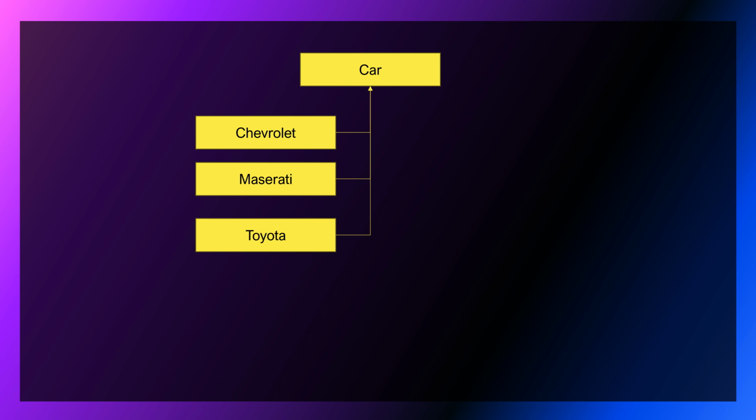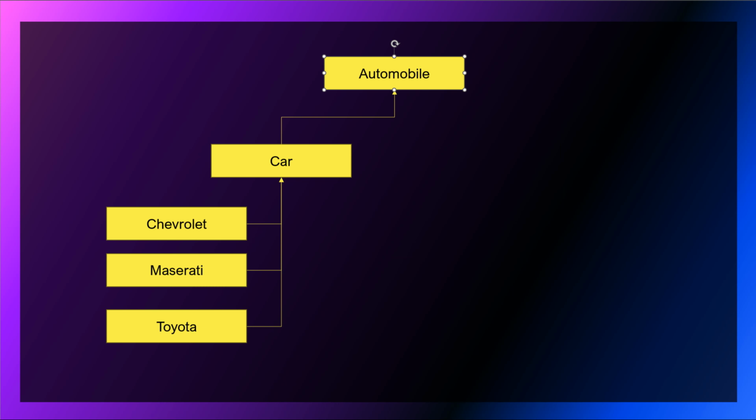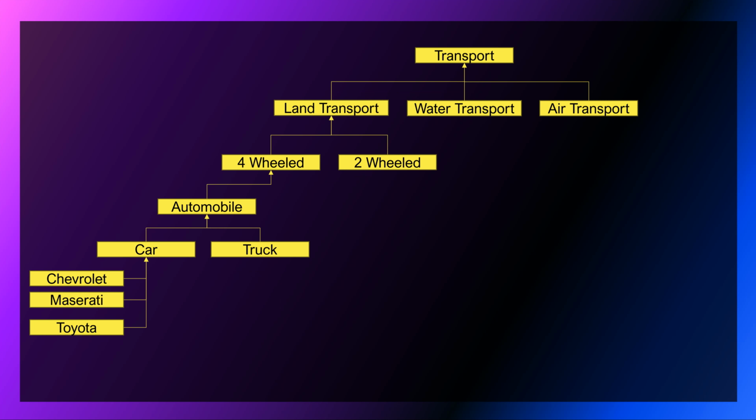Now, when I say car, people primarily know what I'm talking about. They think Chevy, Maserati, Toyota, whatever kind of car they drive or whatever kind of car they like, and that's what they think about. Now, if we take that up one level, you'll have automobile. And now this starts getting a little more general, because an automobile could be a car, it could be a truck, it could be a bus. Basically any four-wheeled vehicle or form of transport that goes across land.